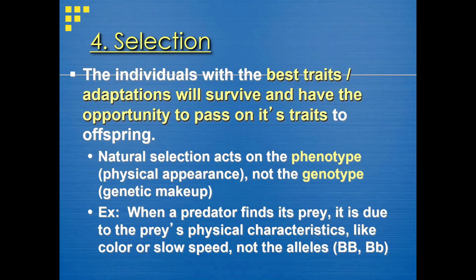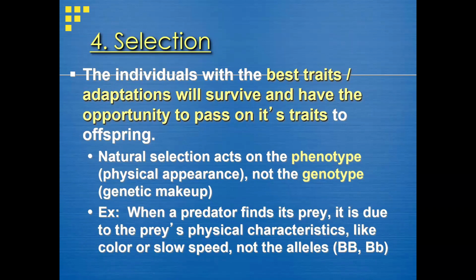So natural selection acts on the phenotype, that is physical appearance, not genotype, that's genetic makeup. It's usually on phenotype. When there is natural selection, you can clearly see that the organism that fits and survives in that particular environment does so as a result of some phenotypic character shown by that organism, not genotypic. Because genotypic means genetic makeup, and it's usually inside, you can't see that. But phenotype is what you can see physically.